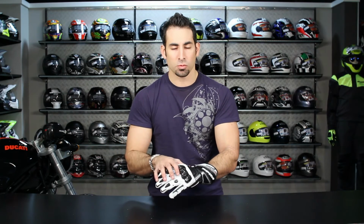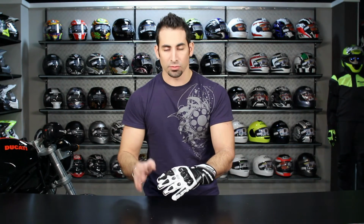Overall, comfort factor around that $200 price point, bang for the buck as it lives within the Spidi lineup. This is one of the most popular gloves. There's a handful of colors, including a high-vis colorway that really pops.